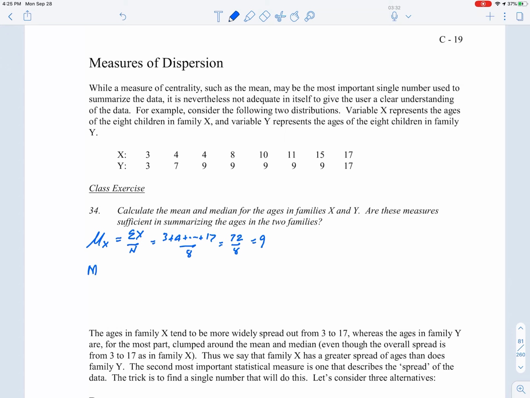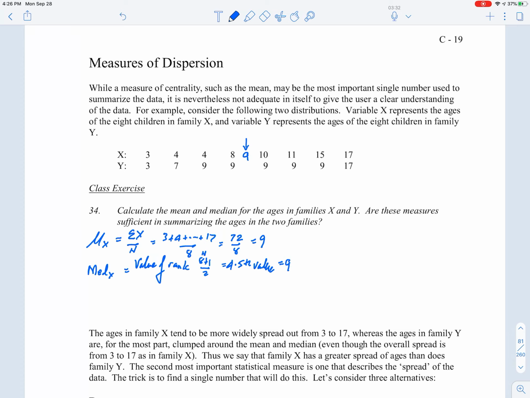Now let's take a look at the median of X, which is going to be equal to the value of rank 8 plus 1 divided by 2, right? 8 is our n, so that would be the 4.5 value. Now remember, that's not the median itself. We have to find out where that is. And so it's going to be 1, 2, 3, 4. It's going to be halfway between the 8 and the 10, which makes it a 9. So the median then is equal to 9.